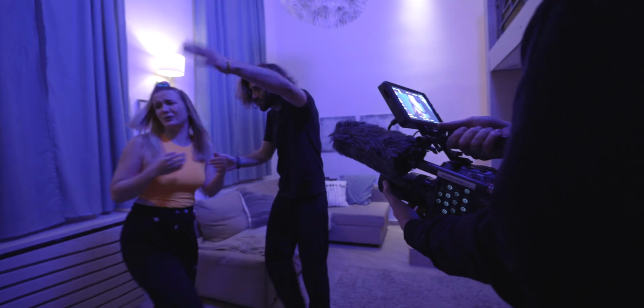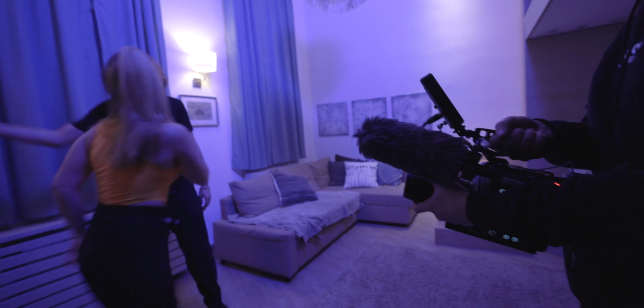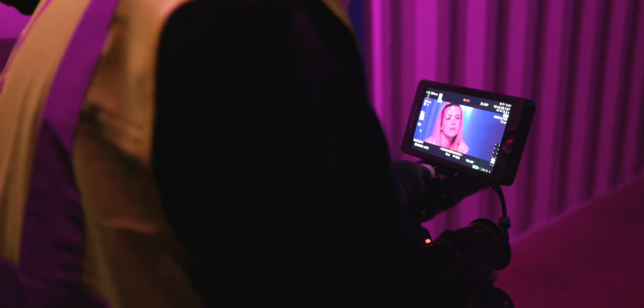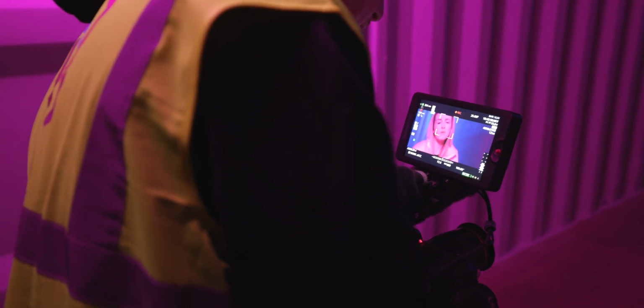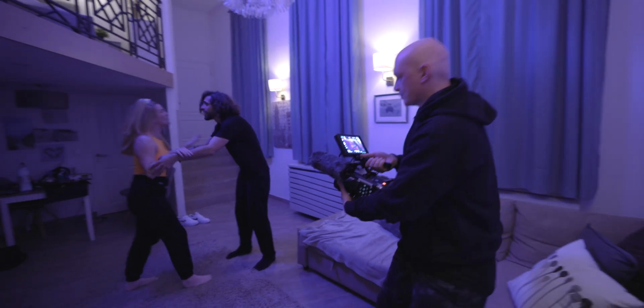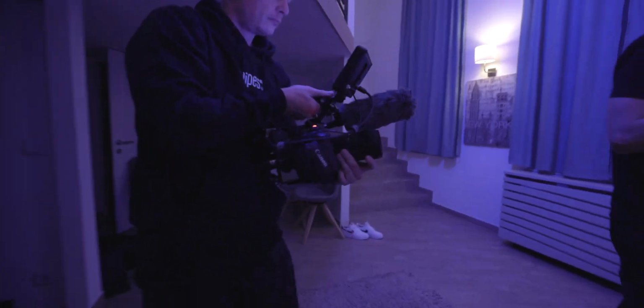As for the lenses, the performance shots were all shot with the Sigma 18-35, which is the lens that I use 90% of the time for all of my work with the Canon C300, because the lens is just absolutely amazing. Then for the close-ups, I did the other way around and I went with a 100mm 2.8 from Canon, and that is a macro lens, so I have absolutely no problems getting as close to my subject as possible. So the combination of the two is absolutely fire, and that is what I use for probably 90% of my productions. I also shot everything handheld, no tripods, no gimbal, because I didn't really need it for this, and since the whole video was about struggling a little bit, I didn't want it to be too smooth for most of the shots, so handheld it was.